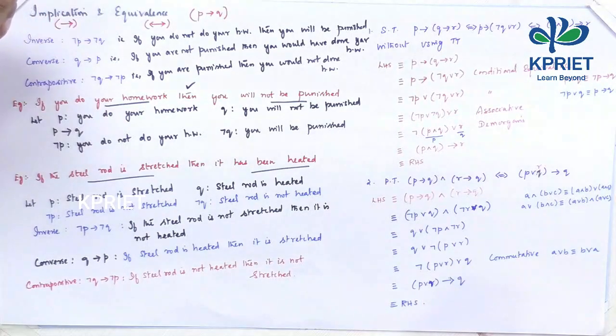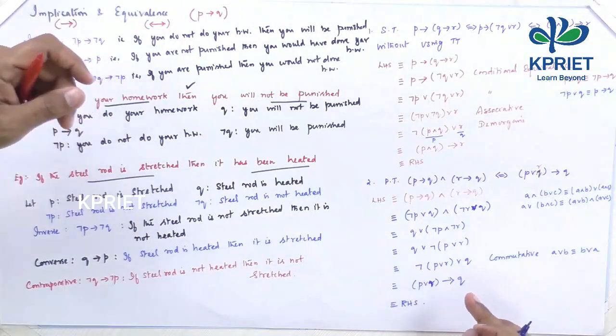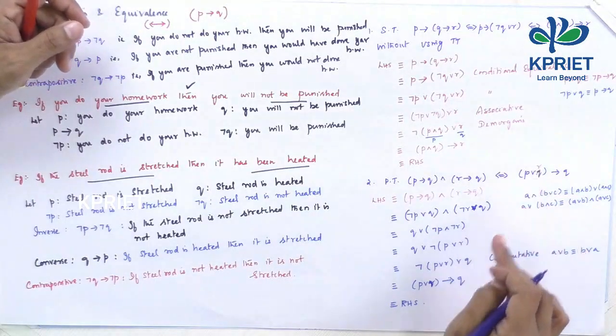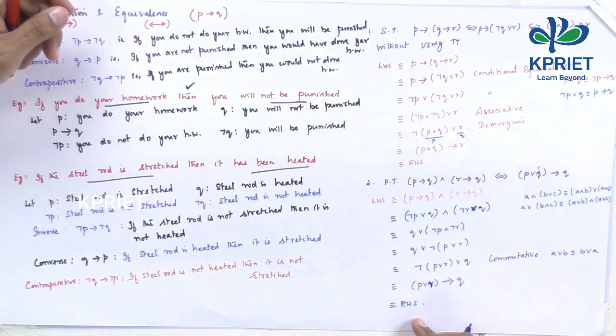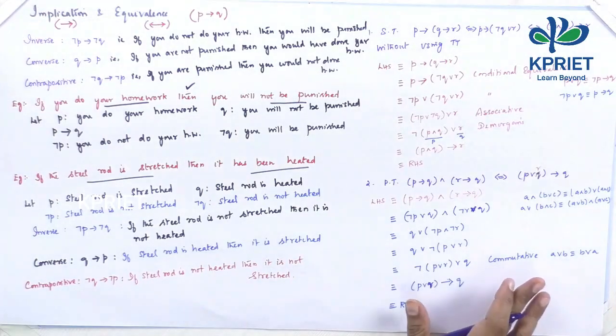So we have started with LHS, and even without constructing the truth table, we can still get the result of our given statement. So this is how one will use the basic logical laws of implication and equivalence in order to get the conclusion of any given statement. Understood? Yes, thank you.